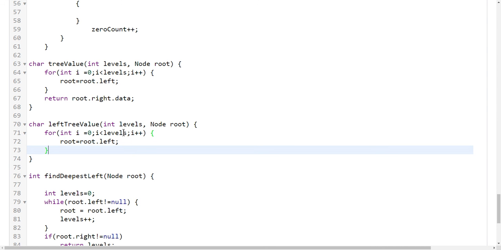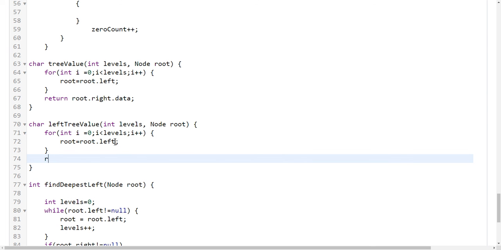We just go down the number of levels, and then we just return root dot data, like so.